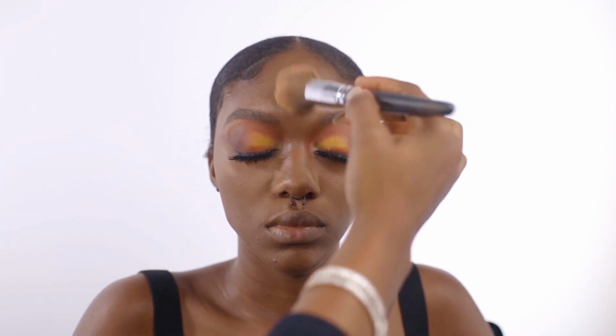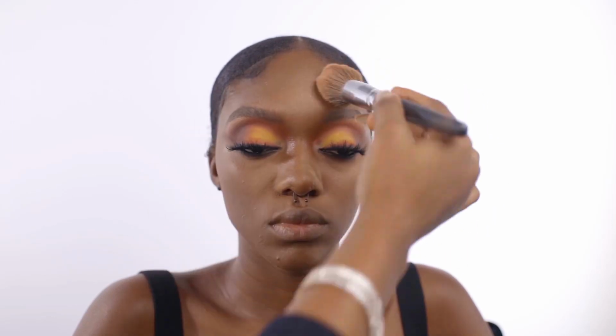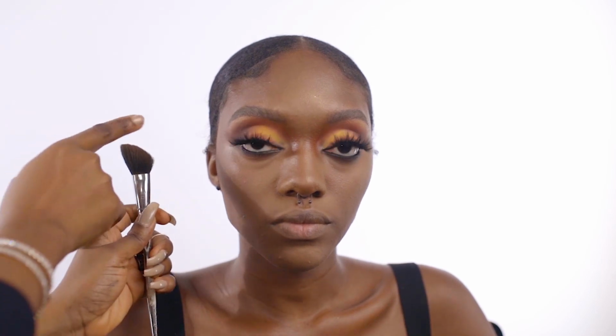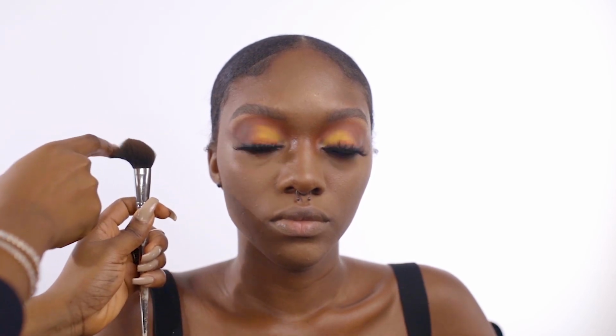And I'll be applying this loosely in all of the areas that I highlighted. Next, I'll be going in with the Maybelline powder in the shade Mocha, and I'll be using this to contour. I'll be applying this using a fluffy angled brush. This brush will help my application to be a lot easier.